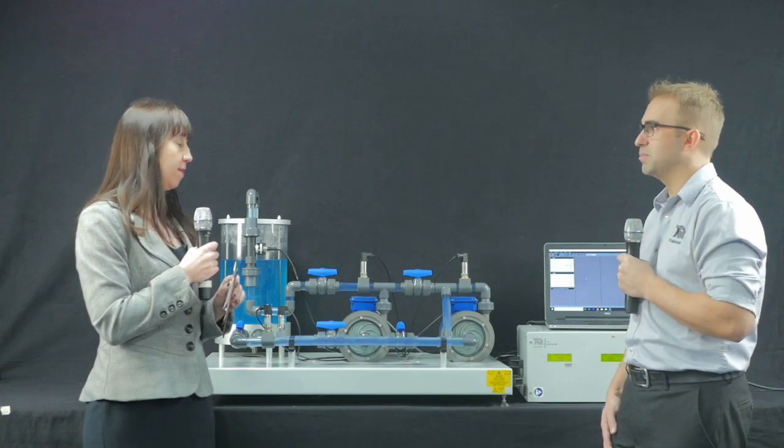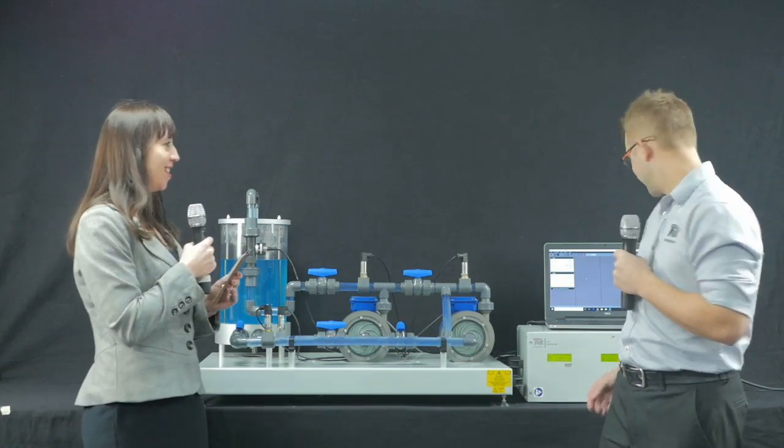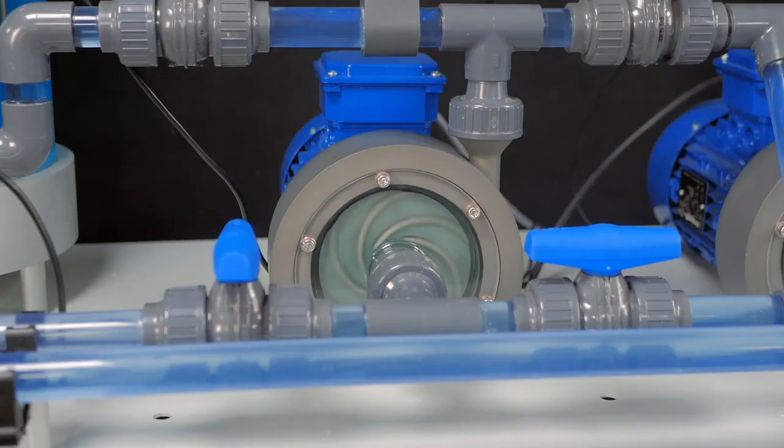Running the pumps in parallel rather than series is going to get us an increased flow rate, and you would potentially use two pumps rather than a single pump because it's going to gain us some redundancy. If we had one pump and one pump should fail, we're down to no flow rate. But here we have some redundancy. Also it's situational, but you may have a standard flow rate that you require to maintain all of the time, and then you want to have a boost in flow rate later on for a particular reason. Let's see it running.